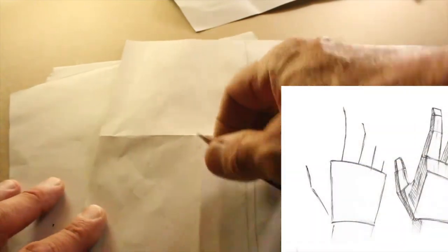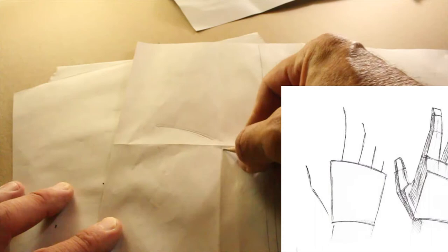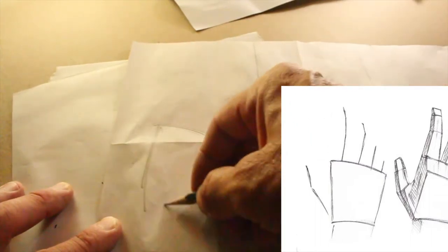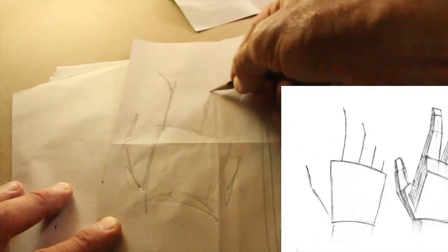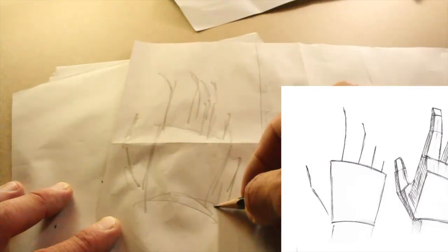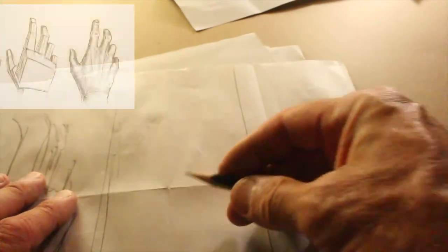Flipping my page, going to the back. Now I'm going to do the back of the hand. Okay? I'm going to go like this. Right? See that? That curve here. The thumb gesture coming up like that, another one coming up like that, and that. And that comes down like a little bit like that. Next one.